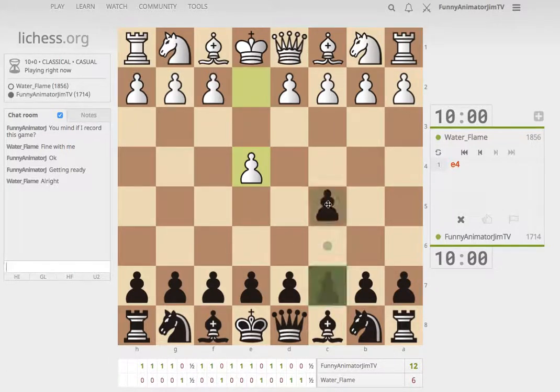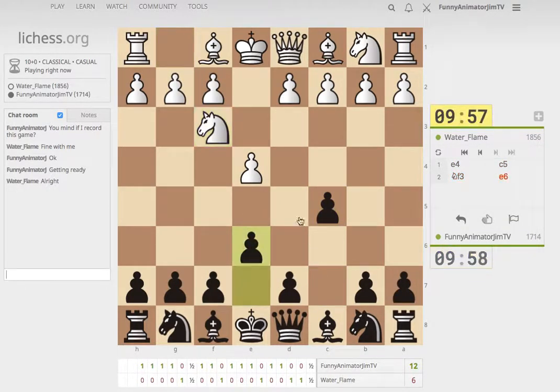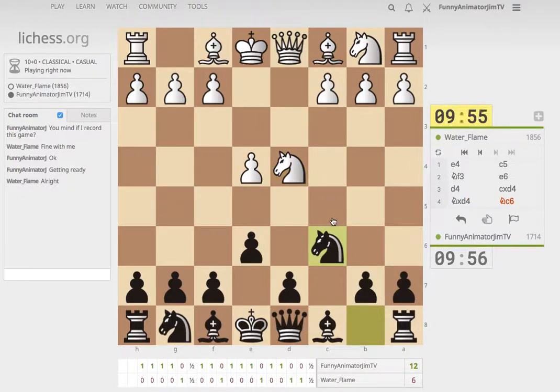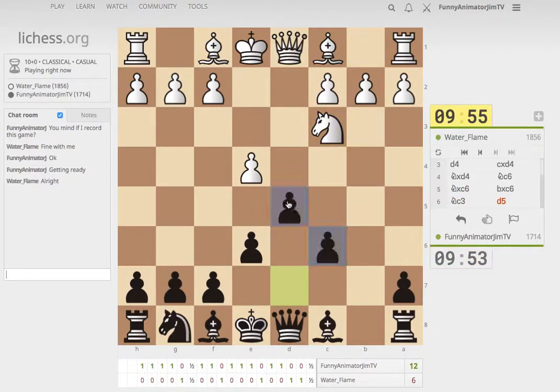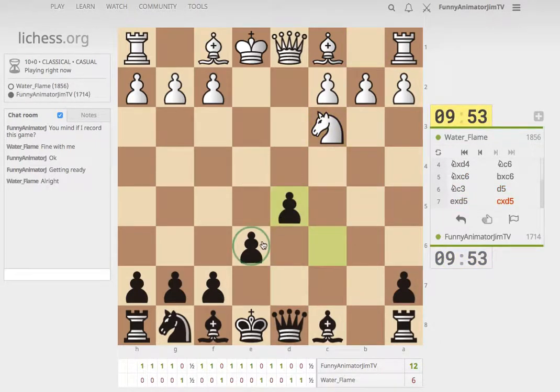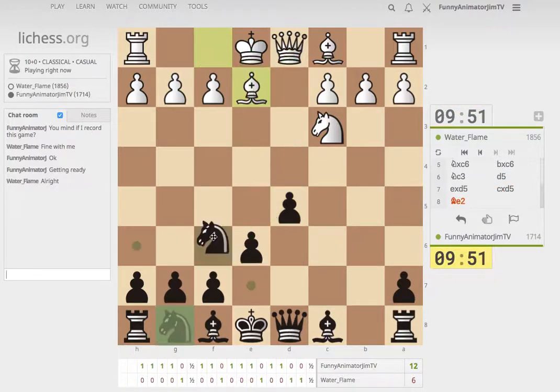Okay, so we're playing against Waterflame. I've played with him quite a bit. We are playing the Taimanov Sicilian Defense. This is interesting. We're playing d5, and now we have two center pawns that are going all the way up the board.